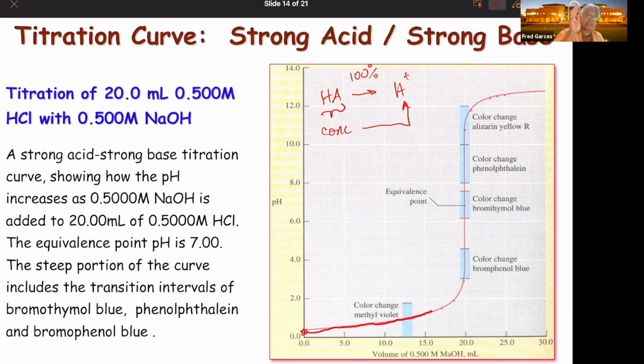And now the excess is still your acid. Don't worry about the conjugate here, okay? That conjugate, like if this was Cl, is not going to react with water. Why? Because it's coming from a strong acid. In a strong acid situation, the anion is inert to hydrolysis. It's not going to react with water.